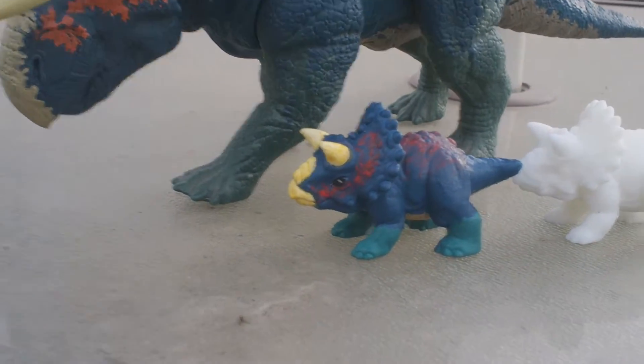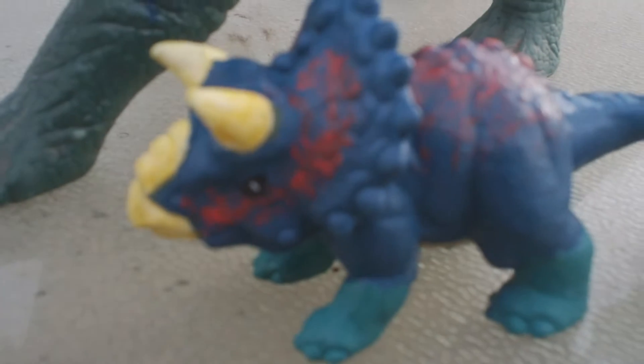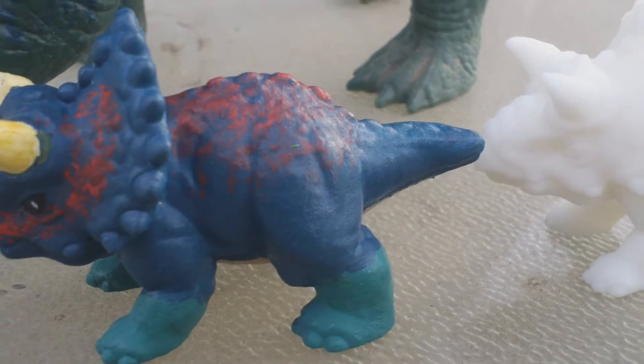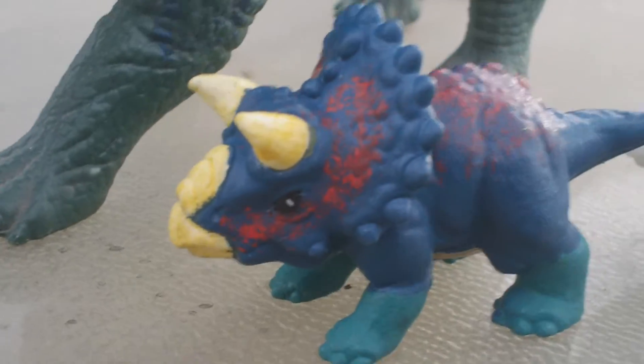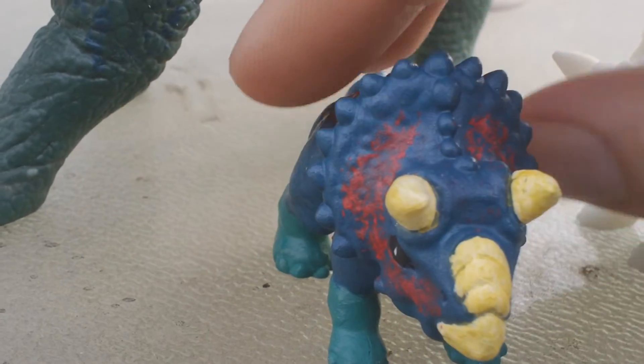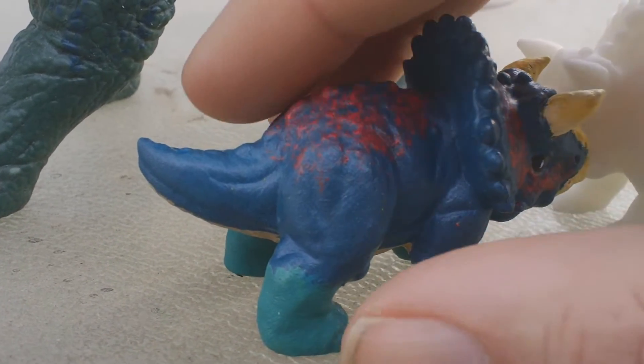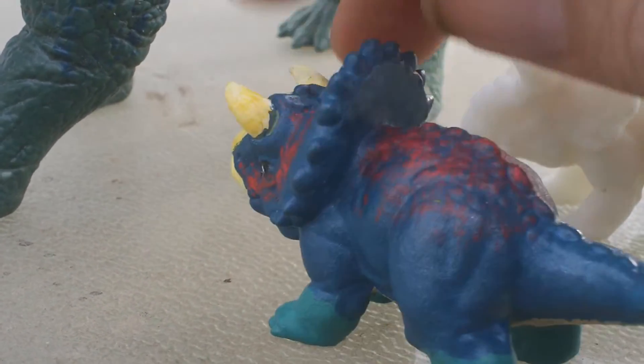Let's take a little closer look at this cutie right here — the cool little red speckling throughout the white and yellow horns. Super cool little hatchling, and it's got like a khaki color underneath. I actually see some blue showing through — I might end up touching that up a little bit.